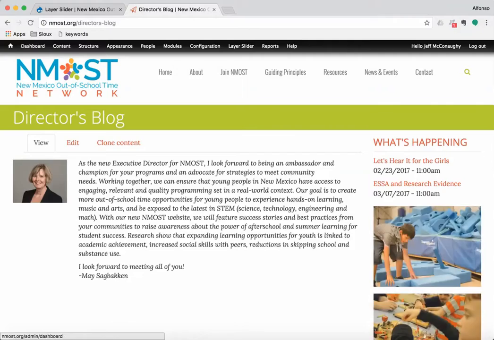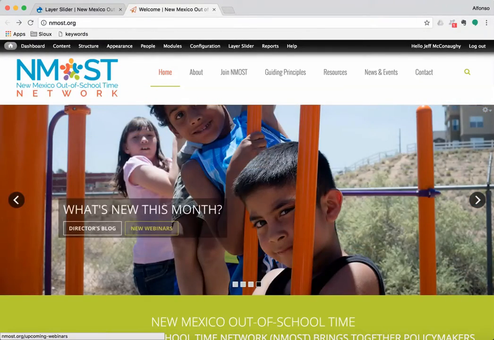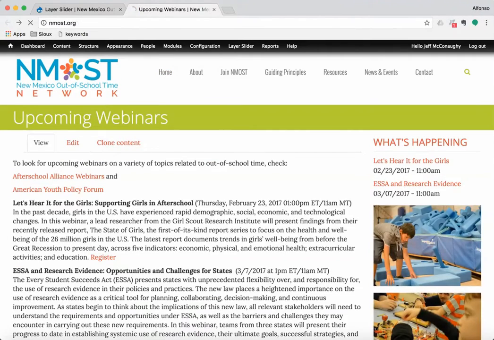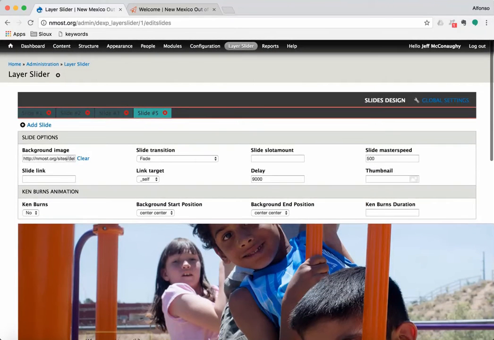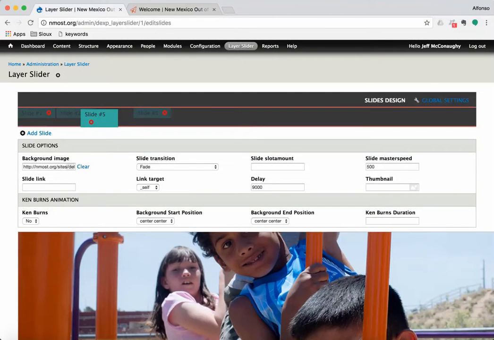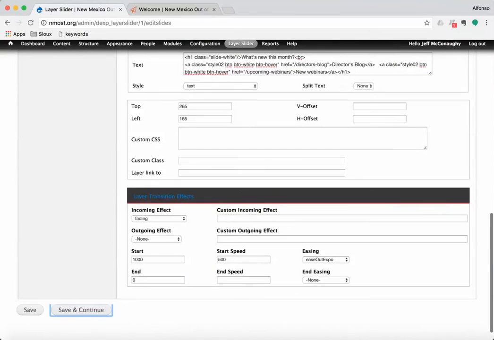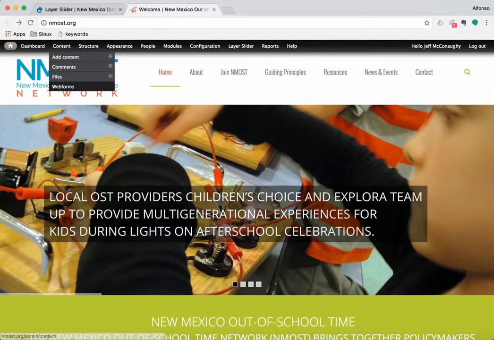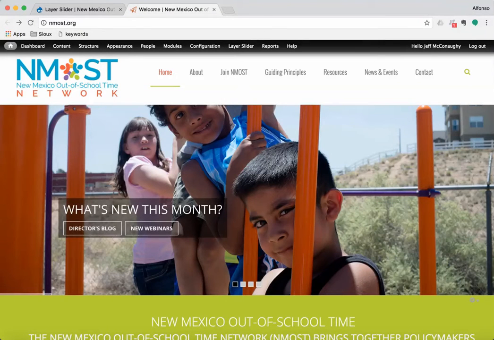And then these should link directly to those pages, so you want to test it. That went to hers. Go back one. Then new webinar. All right, so everything's looking good, except one of the last things we wanted to do with this one is move it to the first position. So you just drag it over. Now it's the first one. Again, you want to save and continue. Otherwise, save will just knock you right out of here, which is fine when you're done. And you want to refresh, and now it'll be the first one.